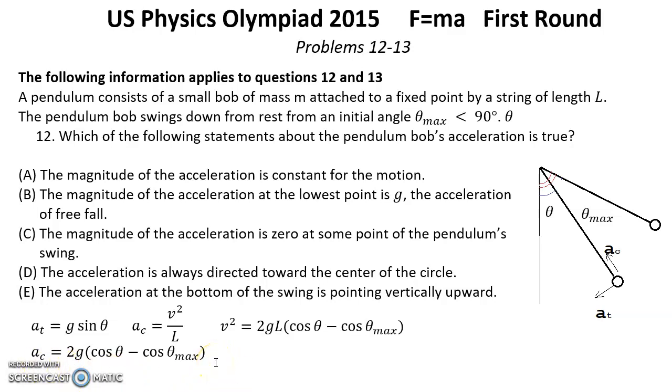Now let's estimate all sentences here. A: The magnitude of the acceleration is constant for the motion. As we can see it's not constant. It's decreasing for tangential and it's increasing for centripetal. And if we count what is total, we have to do square root from a_t squared plus a_c squared, which is not constant either.